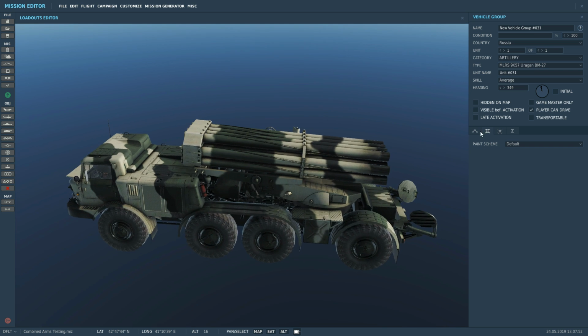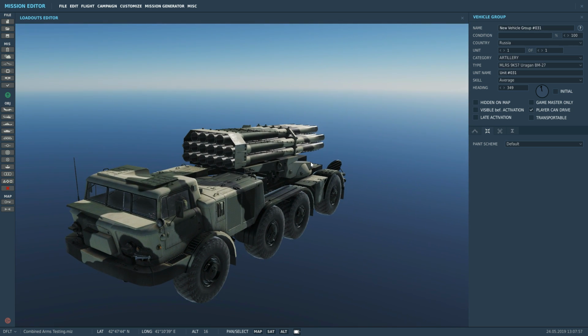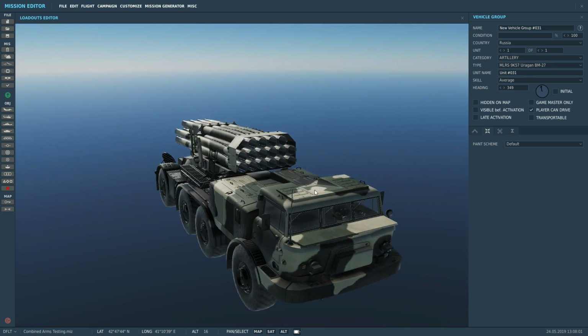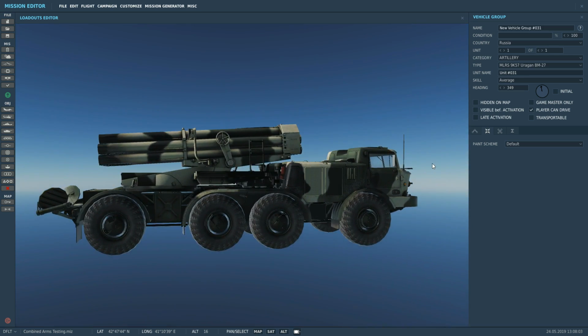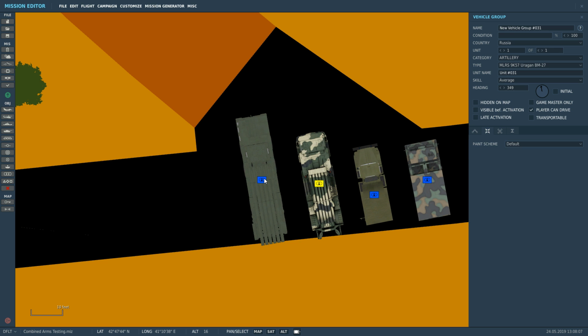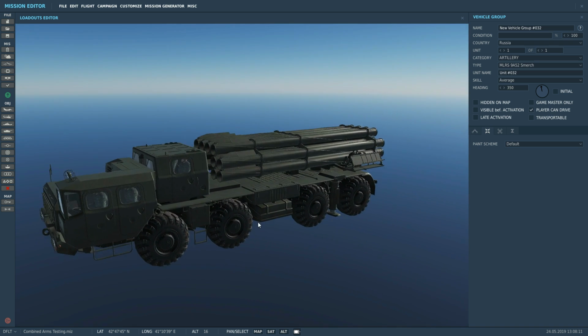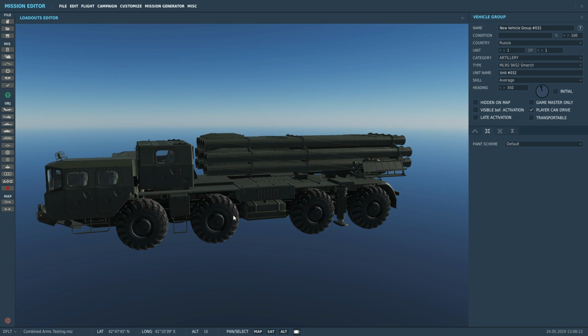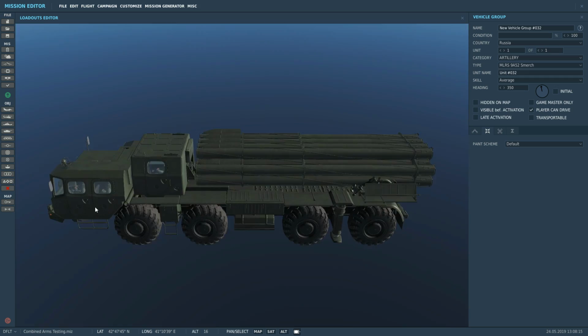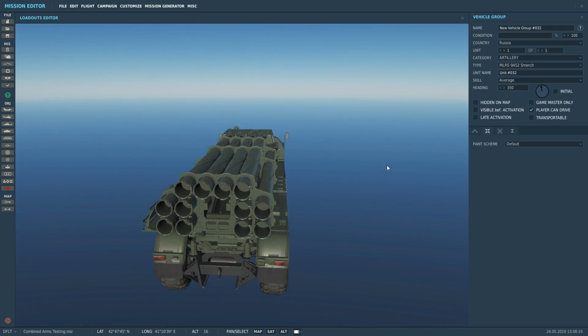This cool thing here, which is the 9K57 Uragan, the BM-27, and that looks really cool. Nothing else to say about that. You guys know much more about this stuff than me. I'm just in it for the cool factor here. We've got the 9A52 Smerch, which is a bit of a weird name. Almost looks like a kind of Scud launcher body there, and you've got the multiple massive rockets there.